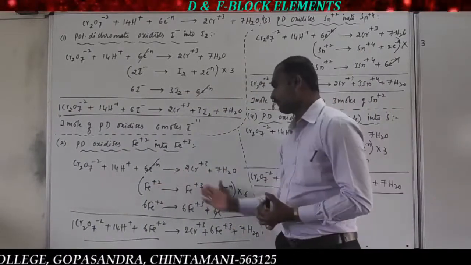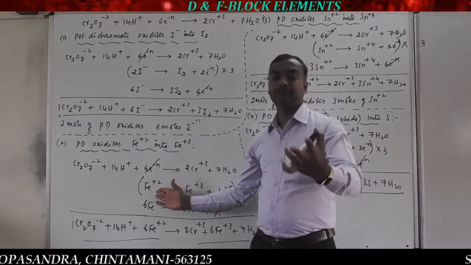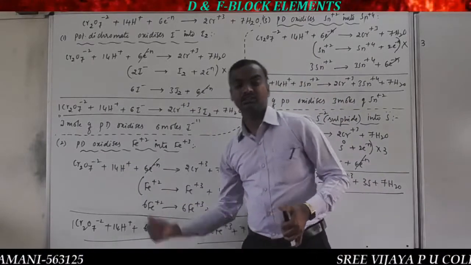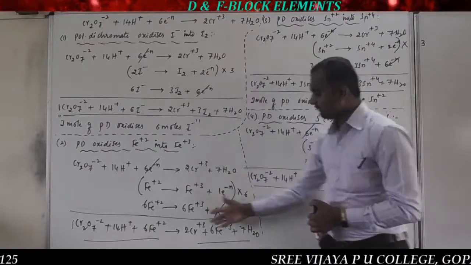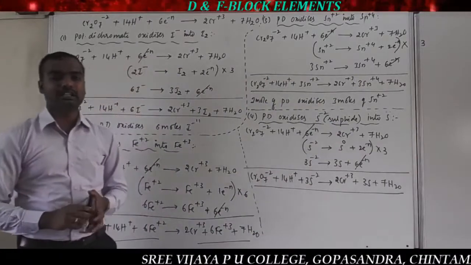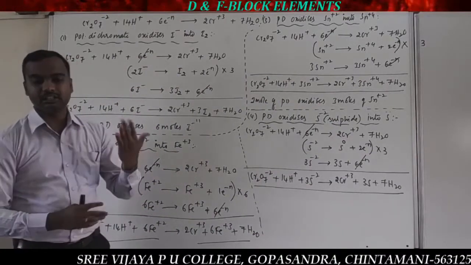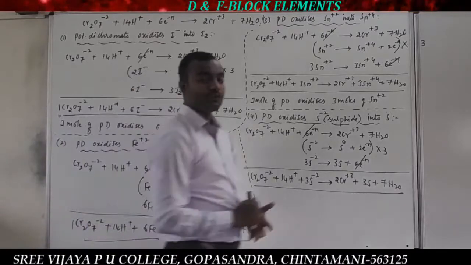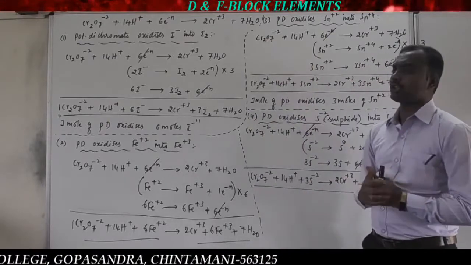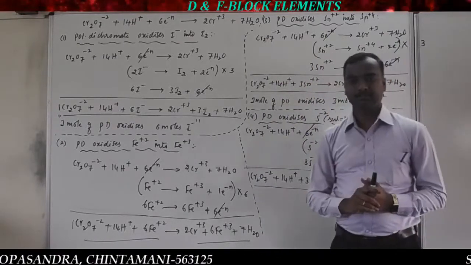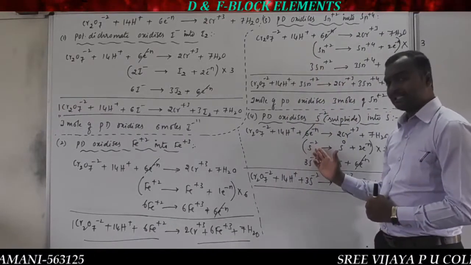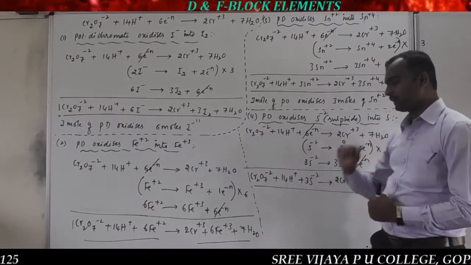So here ferrous is converting into ferric. Ferrous underwent oxidation, therefore ferrous is the reducing agent. So this is the oxidizing agent and this is the reducing agent. Therefore the reaction is called a redox reaction. These are examples of redox reactions, nothing but reactions involving both reduction and oxidation. So one species undergoes oxidation and another species undergoes reduction, or one species acts as the oxidizing agent and another as the reducing agent. Here the oxidizing agent is potassium dichromate, and the reducing agent is the one that undergoes oxidation. So here the sulfide is the reducing agent because it undergoes oxidation, giving 2 electrons.